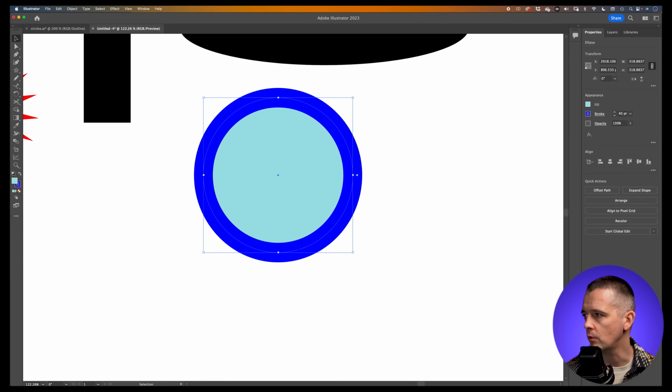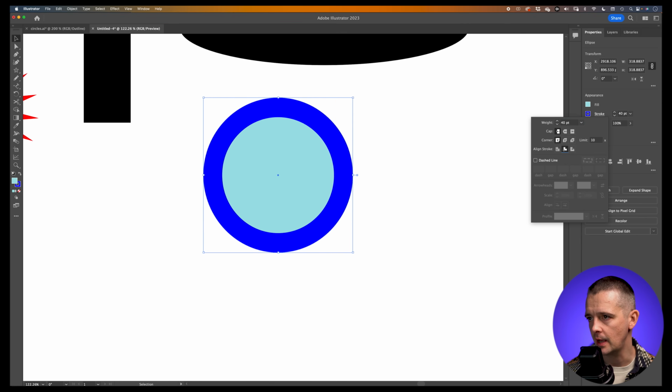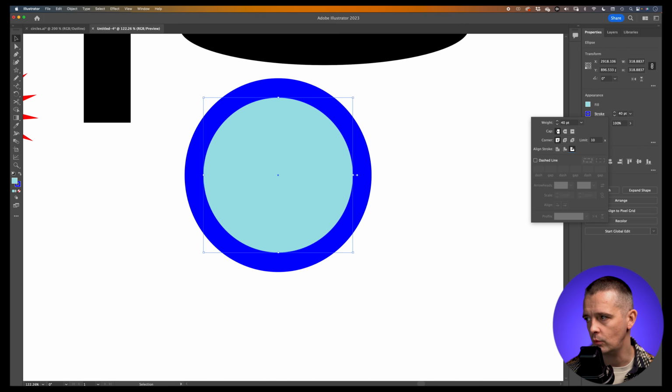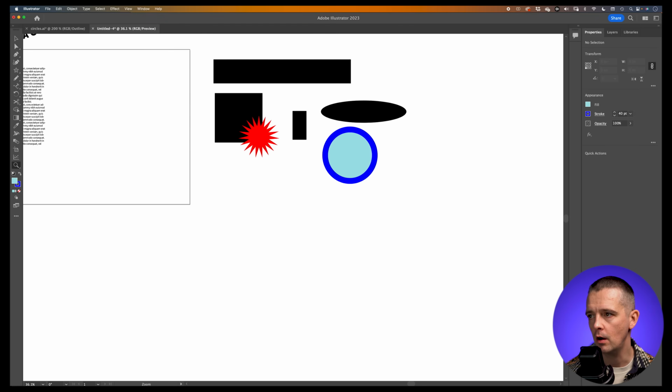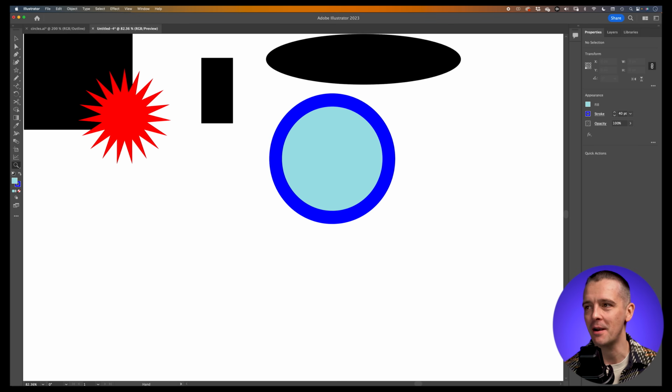And with these strokes, you can align these to the center of the path, so you see it's an equal distribution. It's aligned on the center of that path. But if we click here for the inside, it'll move the stroke to the inside of the path, or outside, it will move it to the outside of the path there. We're going to do something useful with this in a minute. I just want some familiarity.